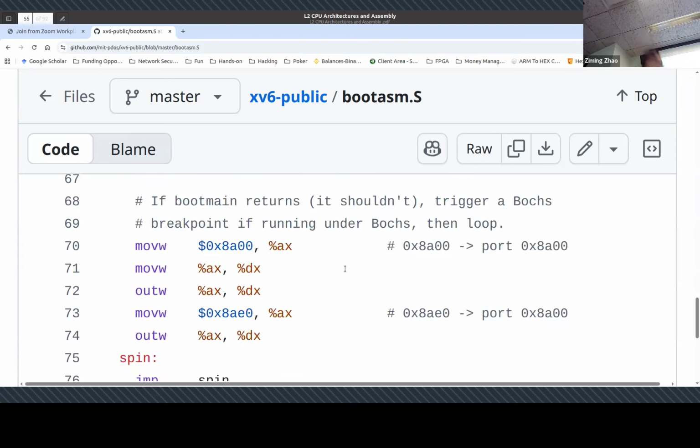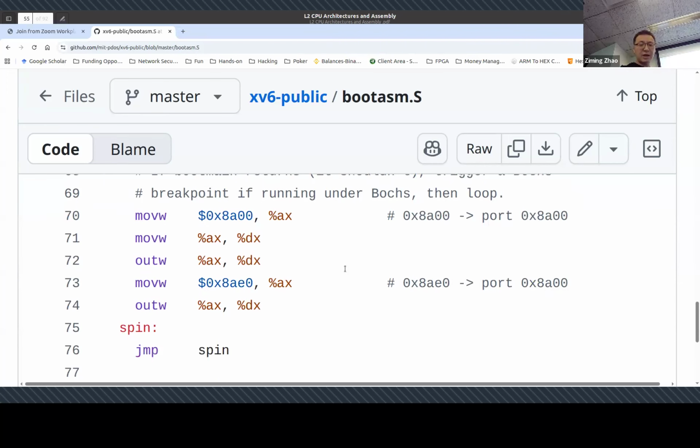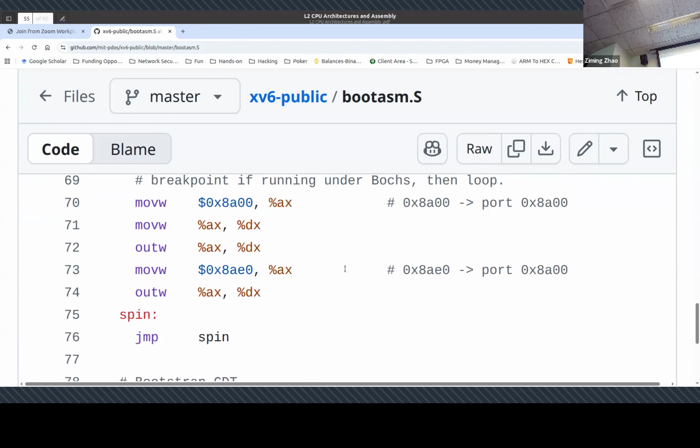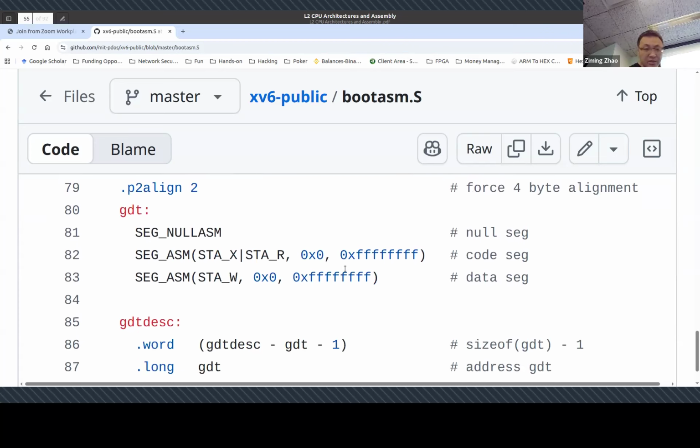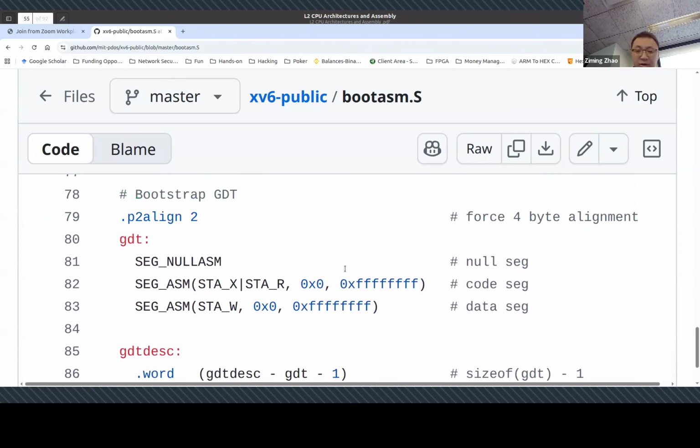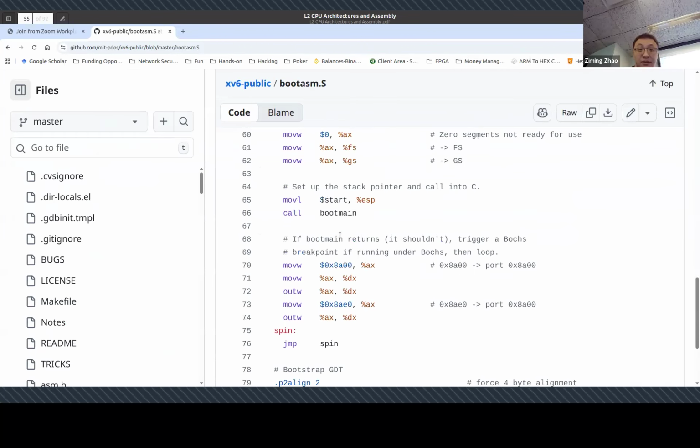And what this piece of code is doing is trying to report that error. If it ever executes here, this piece of code will report that we are in an undefined state. And then there is an infinite loop. This is one instruction, labeled as spin. That's basically an address, and this instruction is jumping to itself, right? So we're not doing anything here, just an infinite loop. Then we have some data there. So that's the very first piece of code of this operating system.